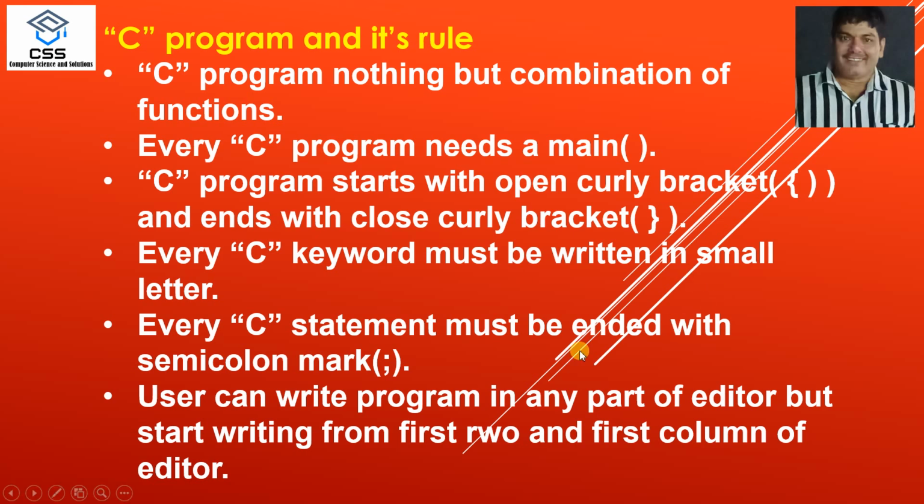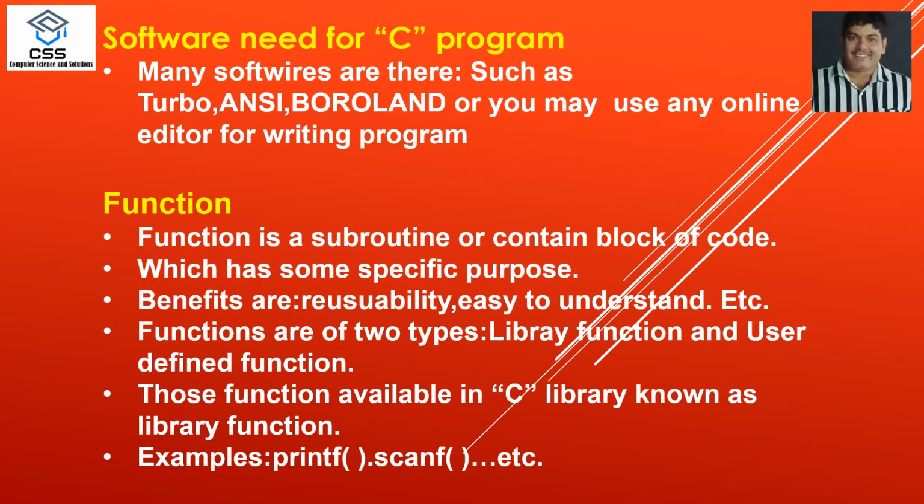Every C statement must end with a semicolon mark. Every statement you have to end with a semicolon mark. The semicolon mark represents the end of the statement. The user can write in any part of the editor, but it is advised to write from the first row and first column of the editor. Otherwise, it is not easy to understand and not readable for any user.